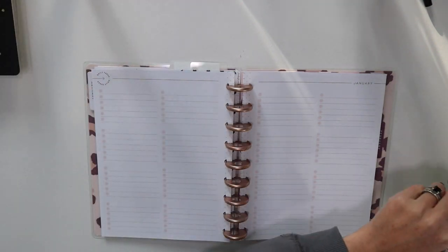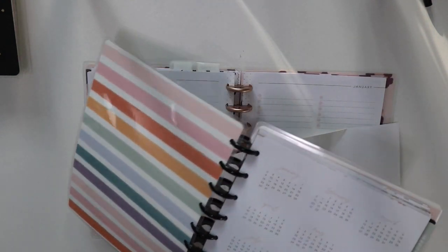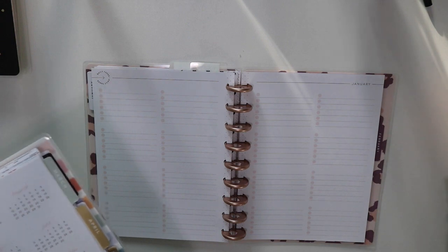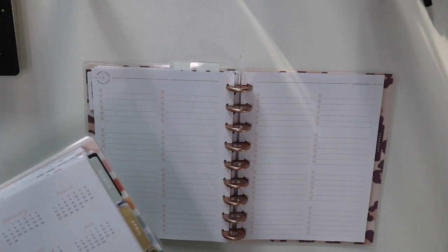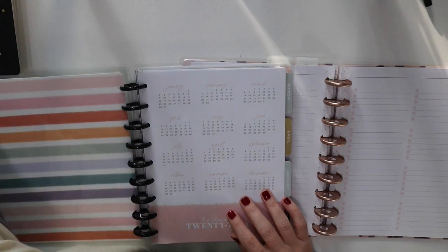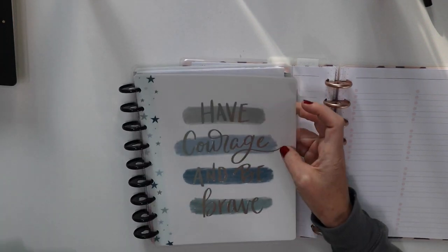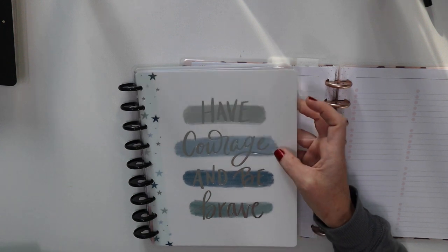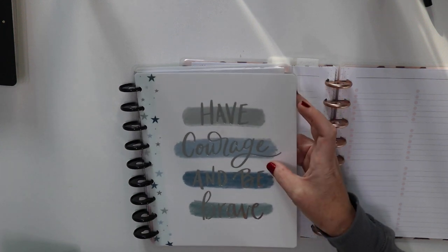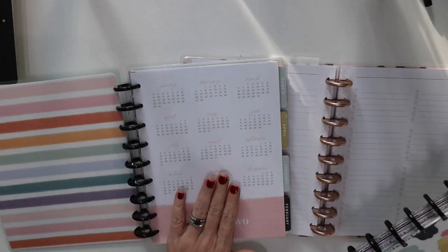I love Franken planning because I am using the colorful leopard. What did you do, ma'am? Look, now I'm yelling at myself over here because I pulled a different page. So I'm using the colorful leopard, which is this here, right? This is not the cover that goes to that. Gosh, y'all, I think this is like a 2020 cover. I don't even know. This is the colorful leopard, which is what this planner is.